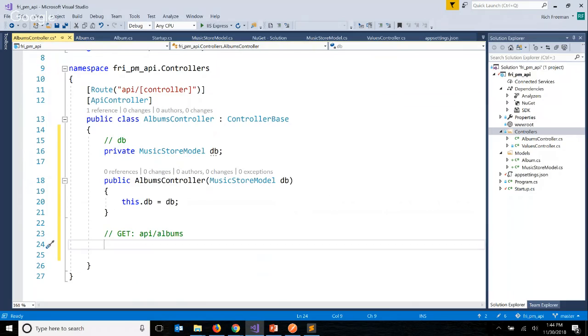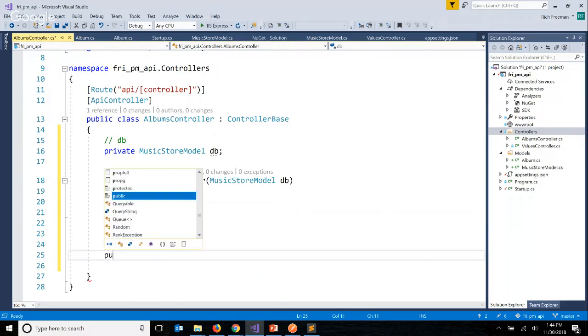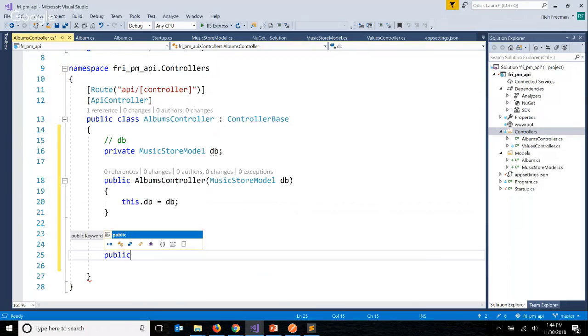First, we want to make our API get method that's the equivalent of an index. It's going to give us a list. So we'll declare it as HTTP get. What return type will this method have? The method's going to be called get, no parameters.